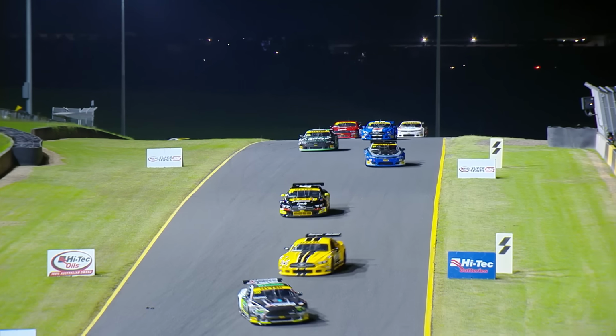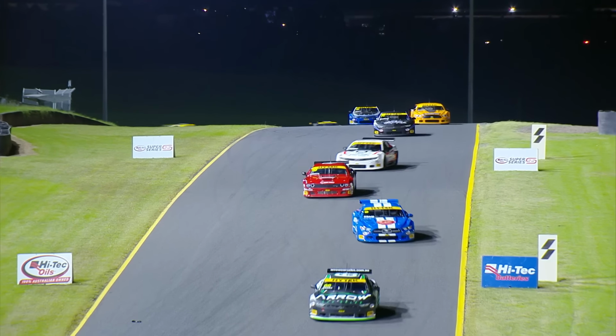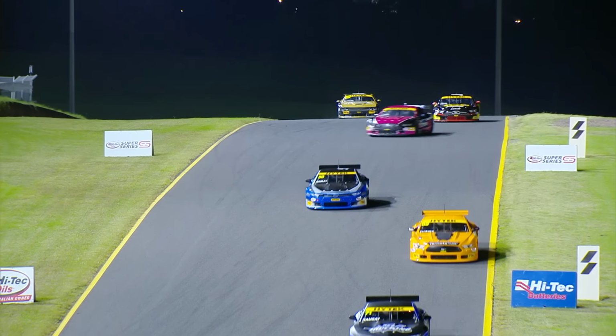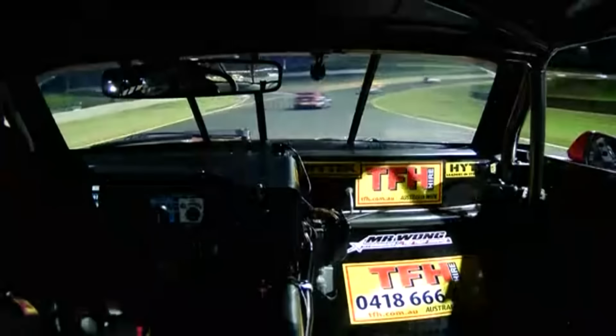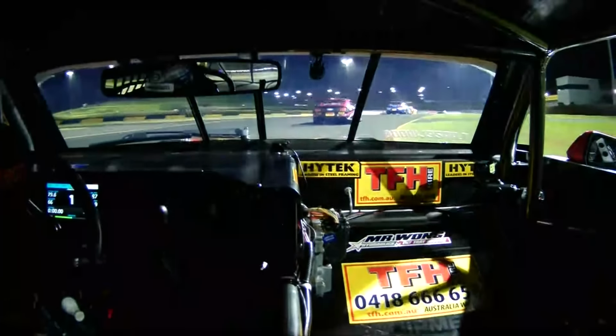We're going to charge hard because that TFH team have thrashed to get the 111 car of Todd Hazelwood back out there. There he is, way back there with Hayden Jackson. We're going to ride on board with him. What do you say, Kimbo? You think he's going to slice through? You reckon up to position 5, Wado?